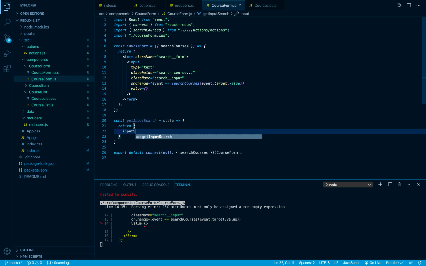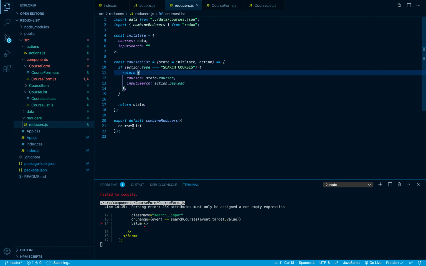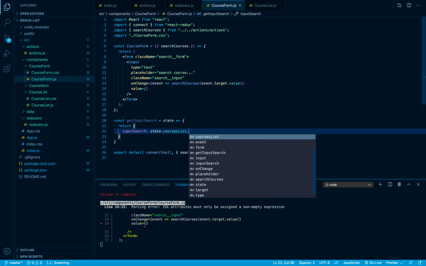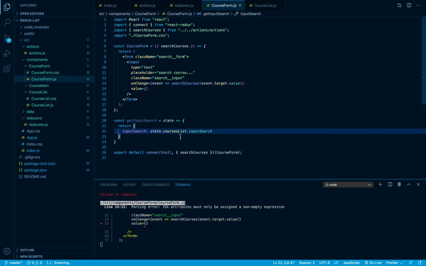We can access it from courses list dot input search. So we have to say state dot courses list, which is the name of the reducer that contains this property, dot input search. All right, so now we have it, and it will be passed to the props.